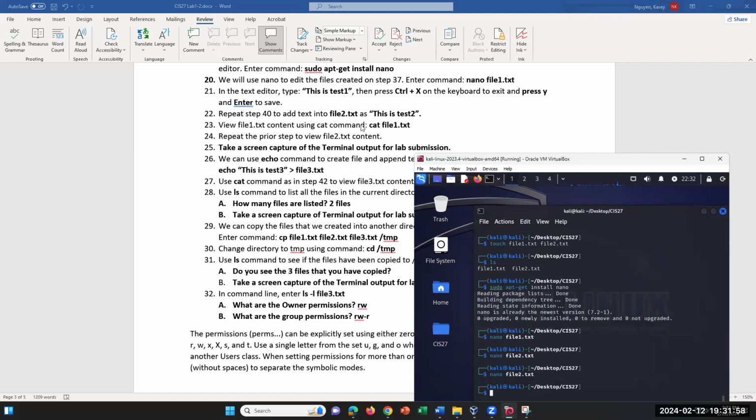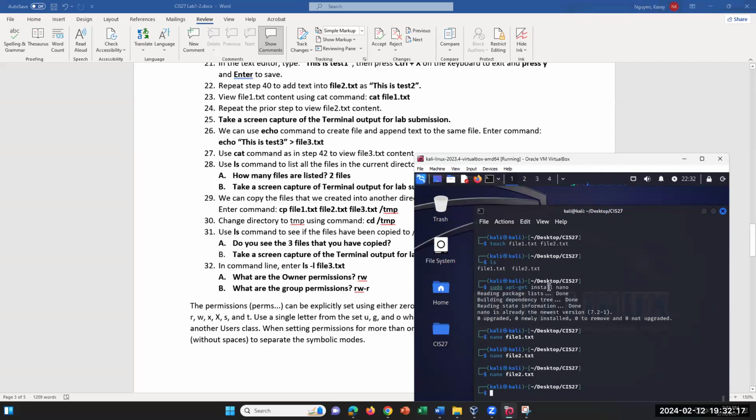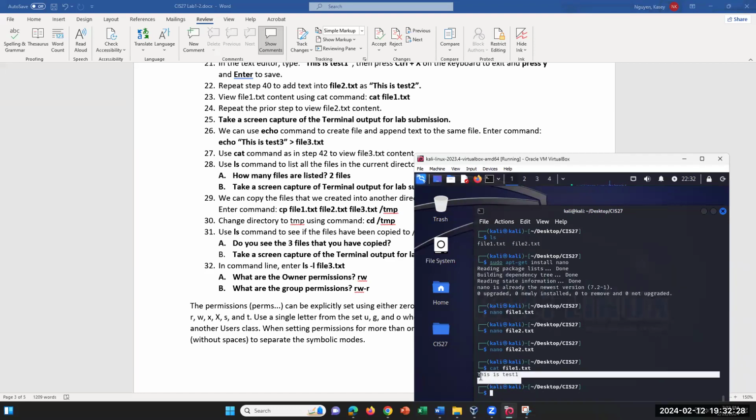After I get this done, do I just follow all the steps? It's there. You're in part A, the first 3 steps. Okay. So we talked about using Nano. We're going to go ahead and read the text file now, right? I did step 22. So now if I want to read, I'm going to do a cat file1.txt. It's just going to give me the content, right? So if you have a paragraph in that file, it's going to pop that up. That's a quick way for you to read it, okay?